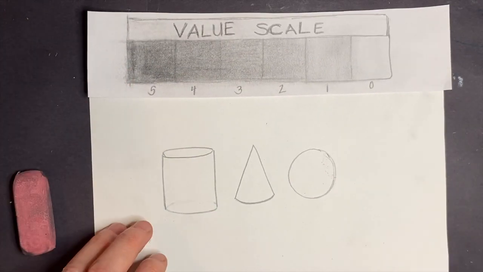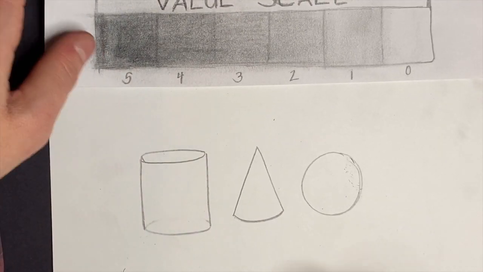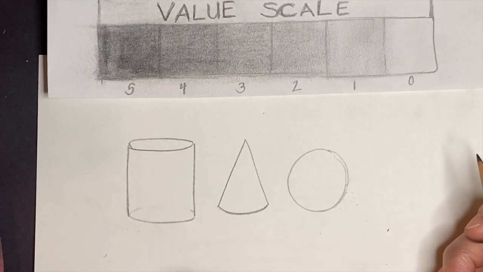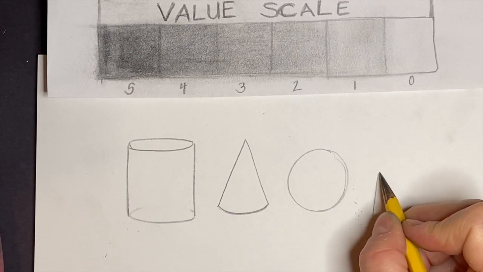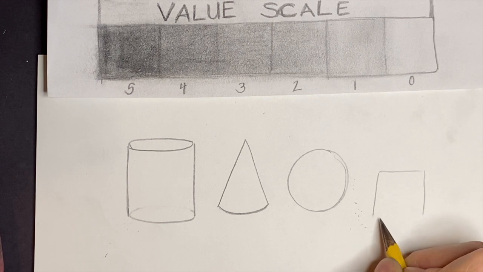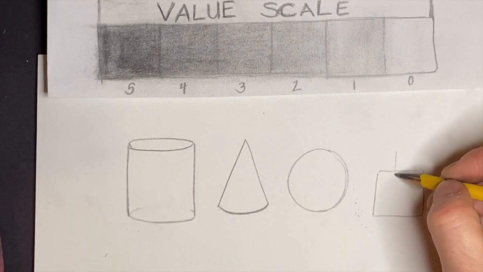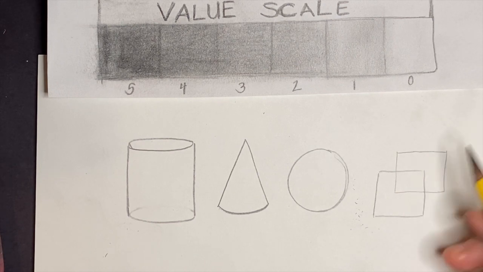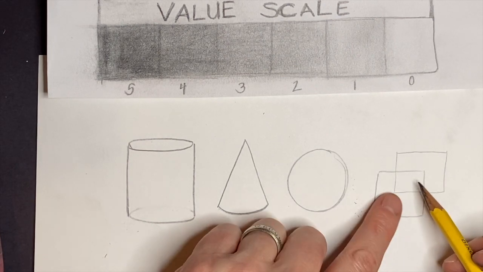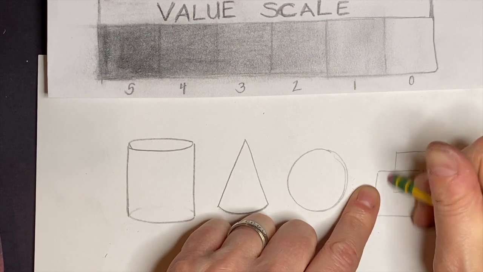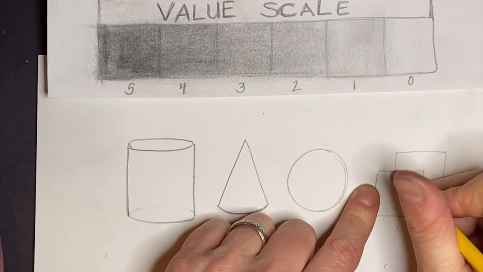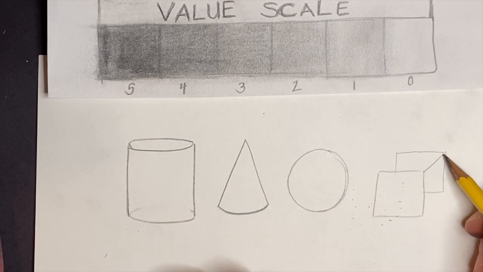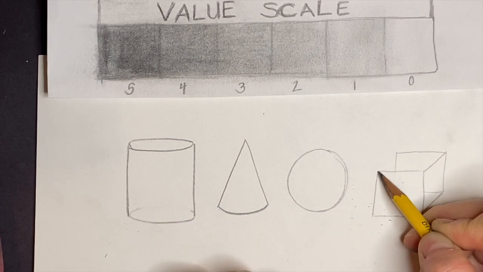Now this one's a little tricky for some people. I get confused sometimes, so I'm going to move in closer. And for a cube, I'm going to make one square on the page, and then another square overlapping it. And this is going to turn into a cube by connecting the sides. So if this is the front, I usually erase this first so I know that the first square was in front and that it's overlapping the second, and then I can connect the sides really easy.